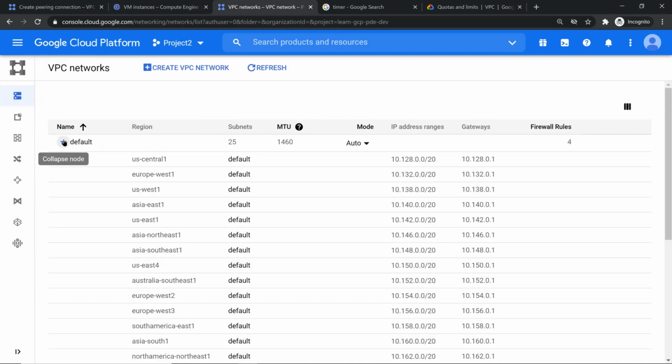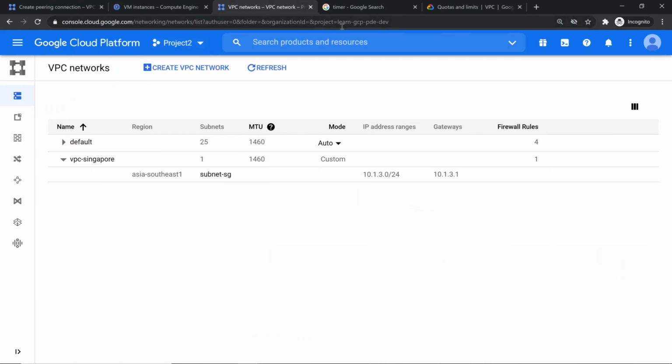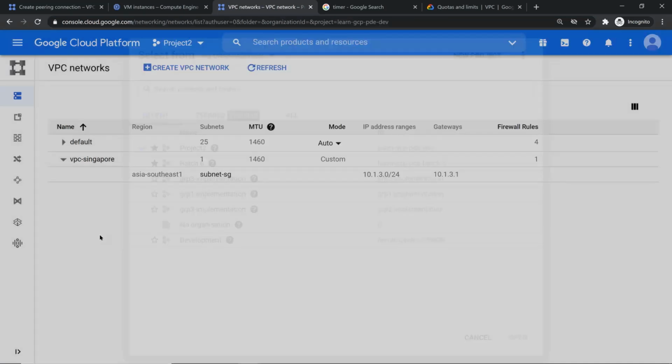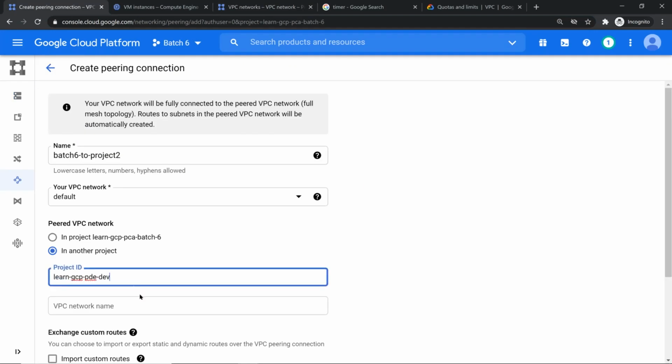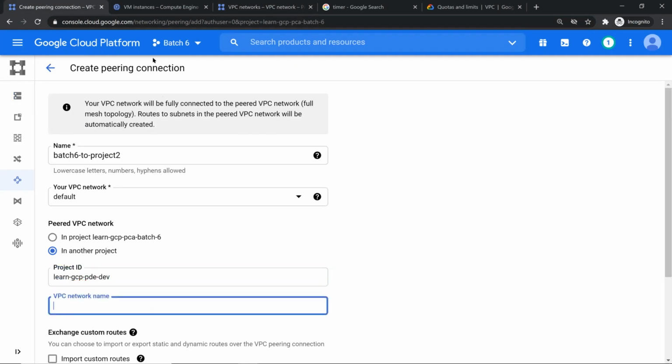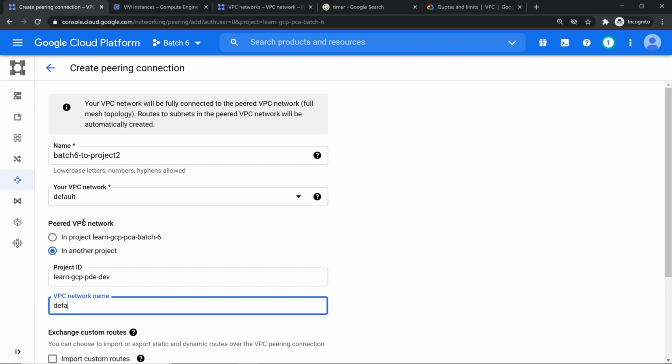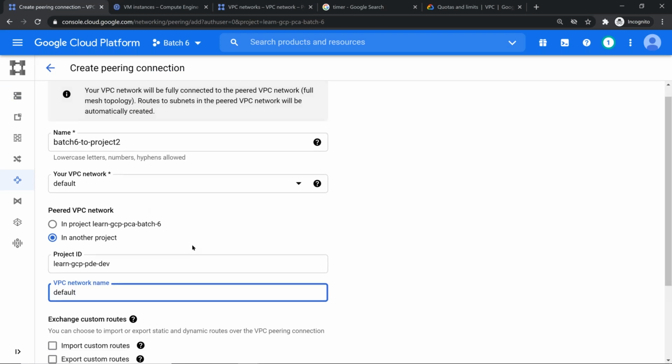So project 2, you can get the project ID from the URL, or you can click on this and copy it, your choice. This is the project ID, and the network which you want to peer is default. So I'm going to mention default only. Simple. Project ID, VPC. That's it. Nothing else. You need to be basically a network admin to get that.